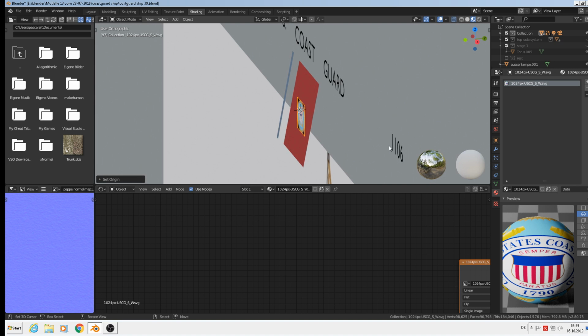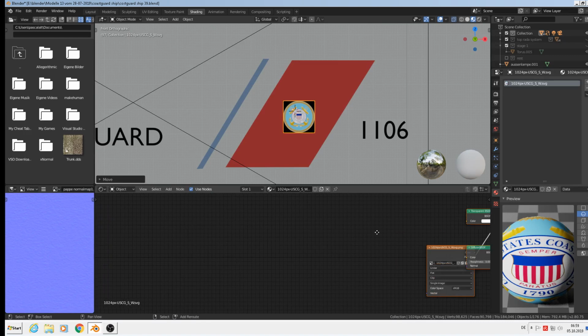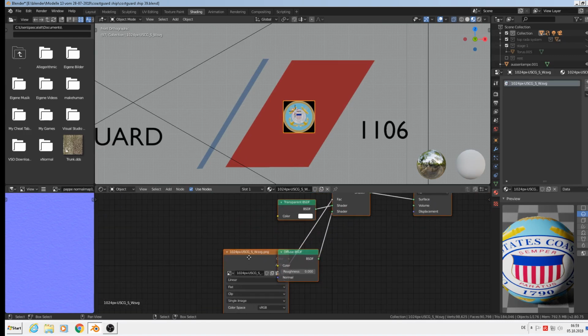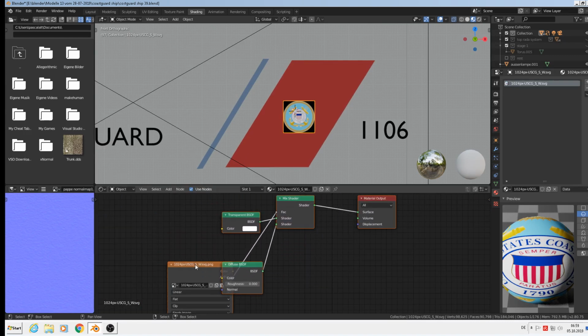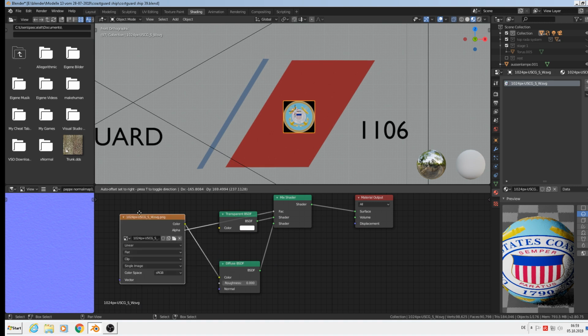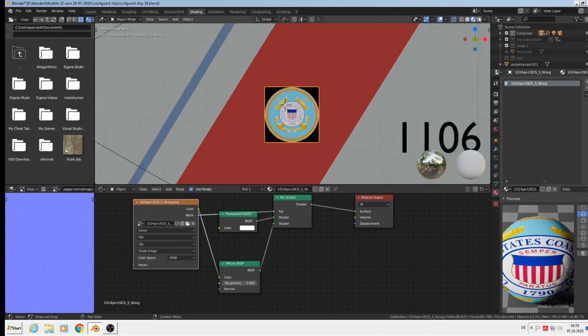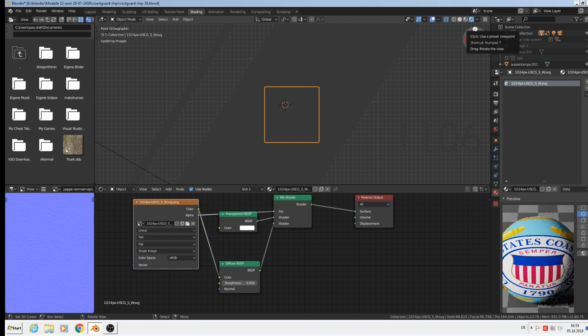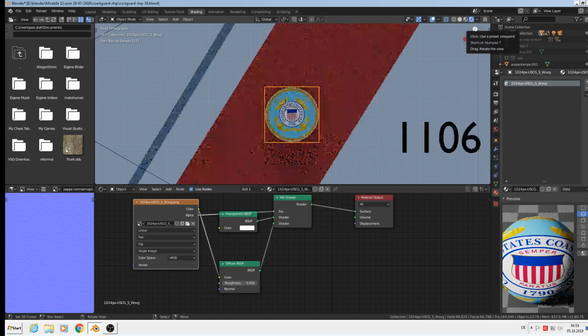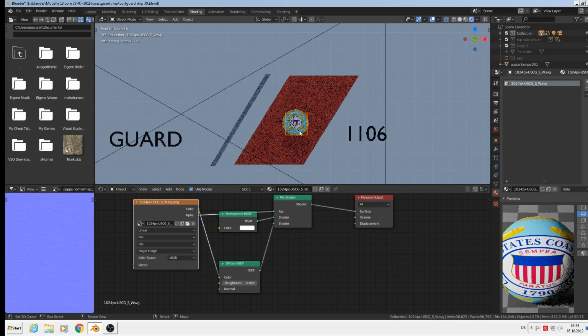And grab Y. So here we have that. There is an alpha channel there, but it doesn't work, or it doesn't show it. So we check live render. It works at both.